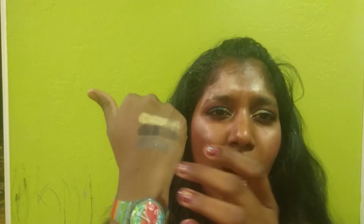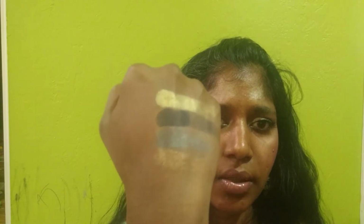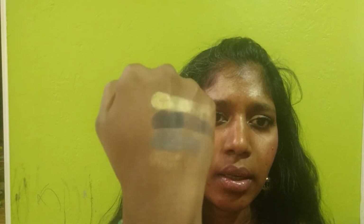And then you have Influence. Influence is this very bronze shade, I would say, just bronze, and that is a shimmer shade. Now this shade is also good. It doesn't need a lot of layering. I would say go with 2 layers if you want to get that true opacity that you see in the pan.